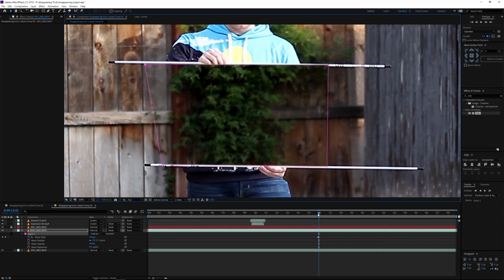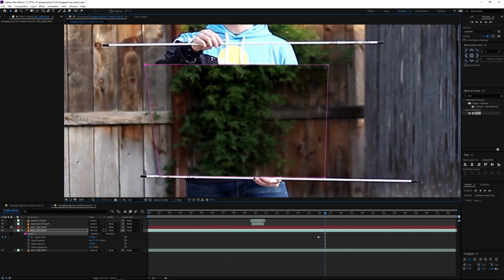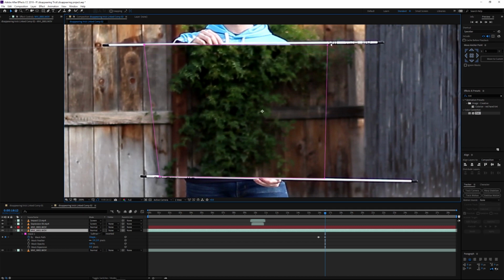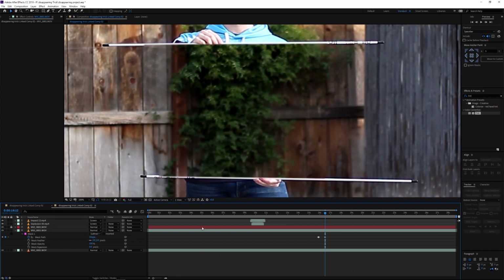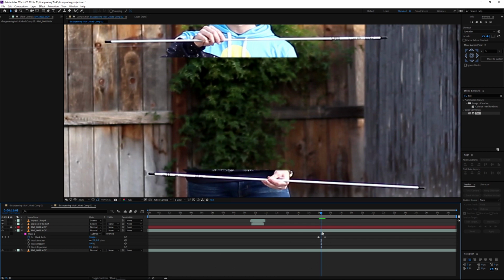And it's just the same thing. You can move a couple frames ahead and then do it again, and it'll fill in the gaps with where it has to go. I'm gonna have to adjust that. You can see I've been pretty sloppy with that, but it's okay because the lightning is going to cover it. You can see that it follows it, but not perfect. So I'm going to have to adjust that in between as well.